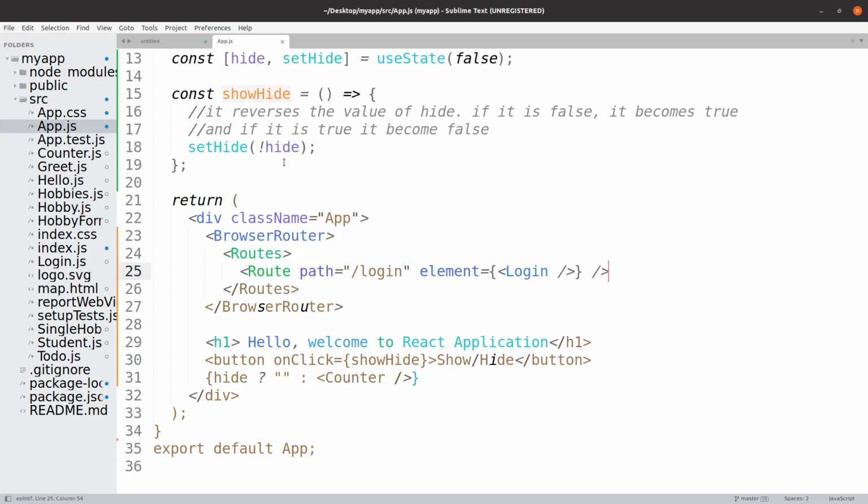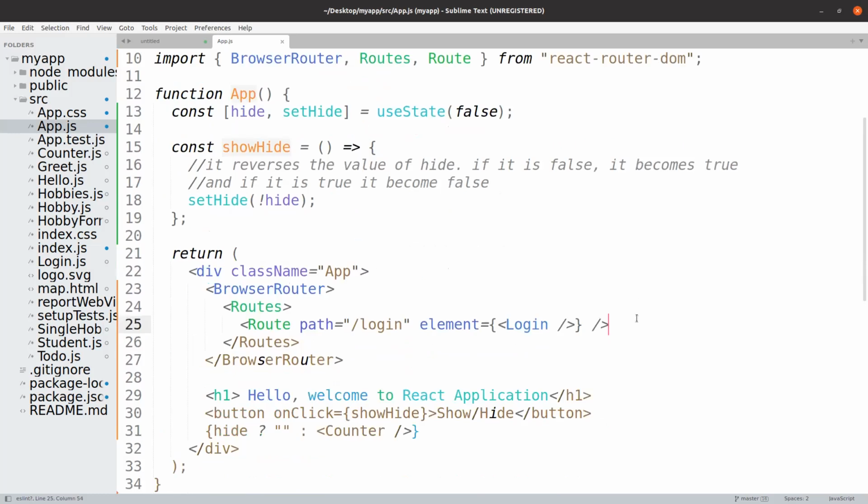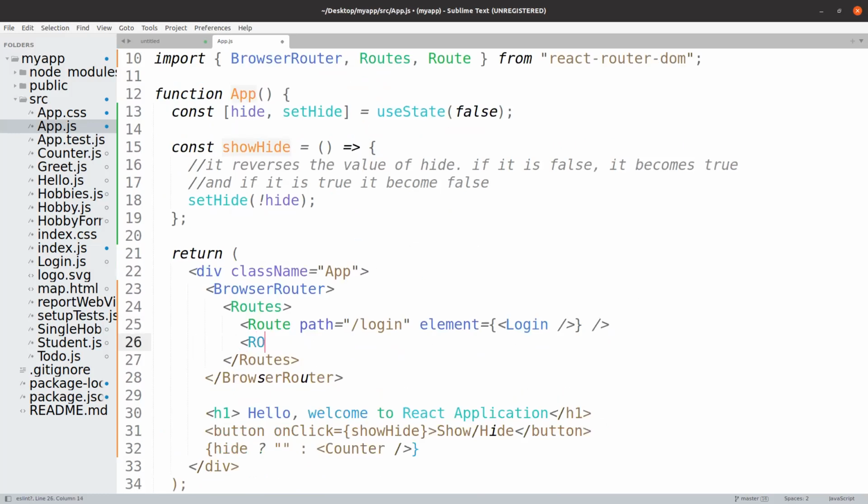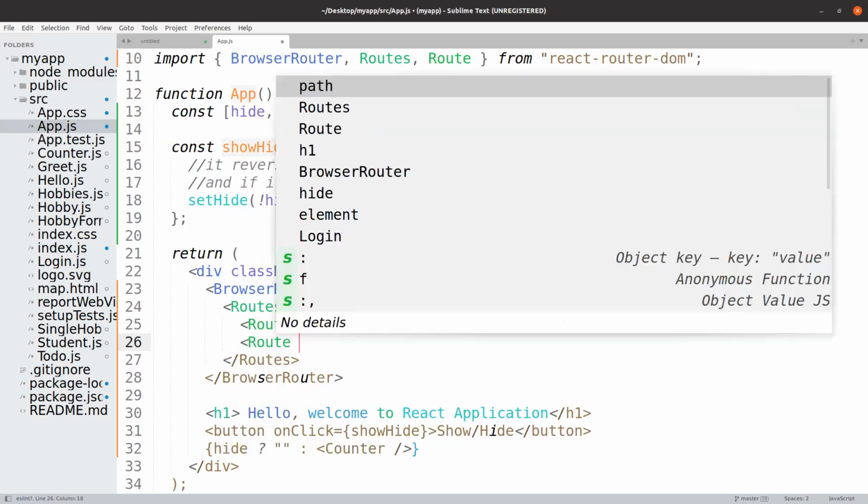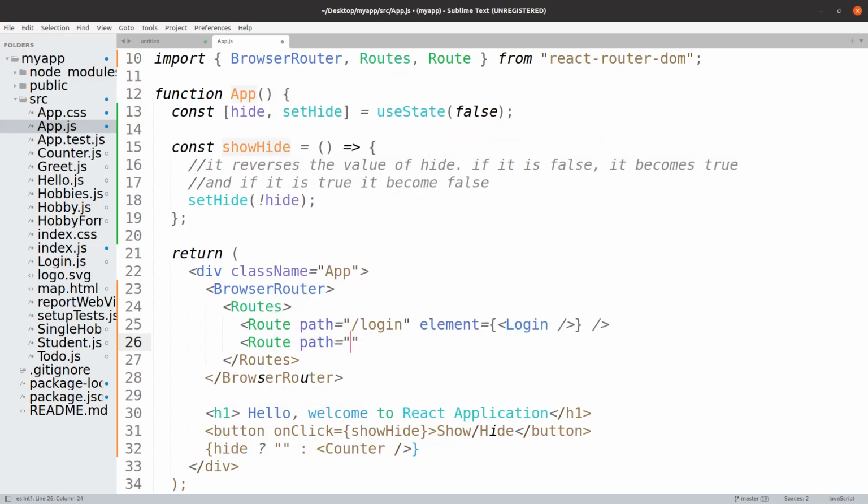Matter of fact, we can also define one more path here. So let us try to define one more route this time. This is for the Counter component. So Route, again, path equal to whatever path I want. Let it be counter, and element equal to, in curly braces, Counter. And I've already imported Counter at the top.